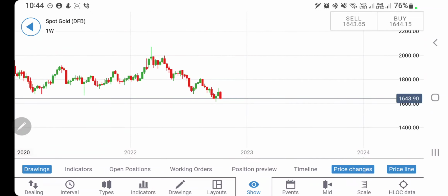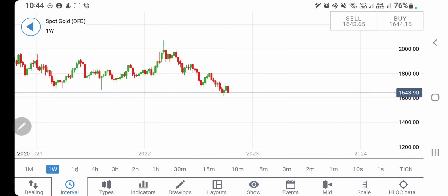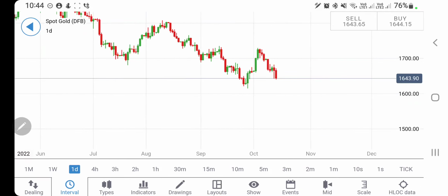Possibly it is trying to change gears, and we can see a little more lows if it continues to stay below 1640, and then on the downside first target at around 1618, and then below that the 1590 1600 zone. So it is trying to achieve this fast. Staying below 1590, certainly more bearishness will be seen. Now this is on the weekly charts. Let's have a look at the daily candle here.